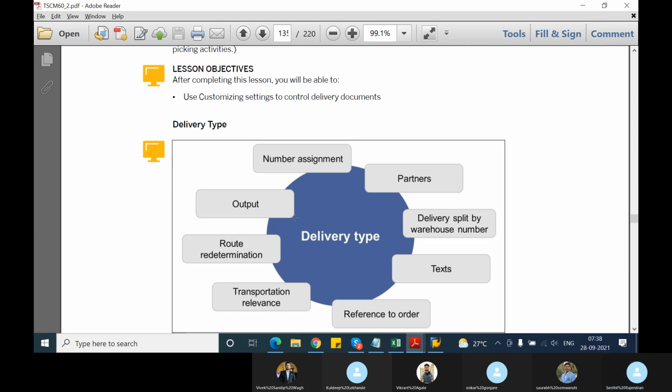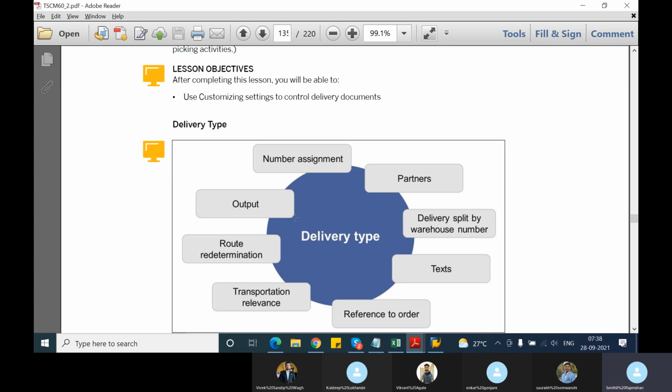So the delivery item category is used to control the delivery document item. What are the different functions of a delivery document type? The delivery document type will have its own functions to control the delivery process. One would be the number range assignment. So how the number ranges get generated, like how we saw the number range configuration for sales document. Similarly, we will have a number range configuration for delivery document. Then we have what are the partners that would get determined in the delivery document.